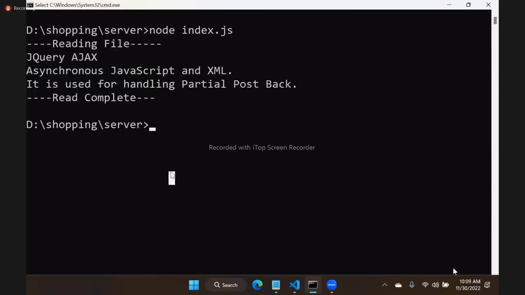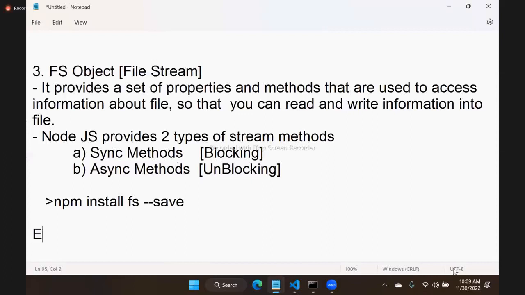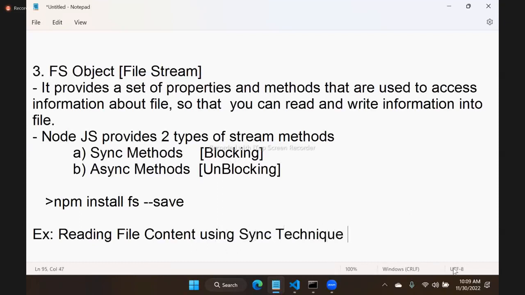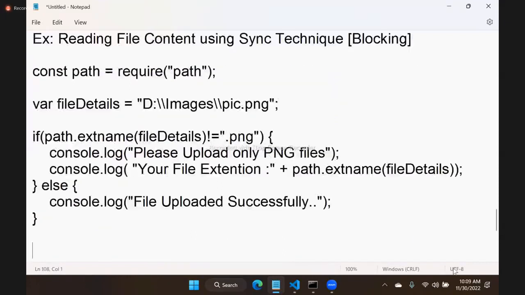Now this is synchronous. It will never change. Always in the same order it will do. This is reading file content using the sync technique. That means blocking technique.